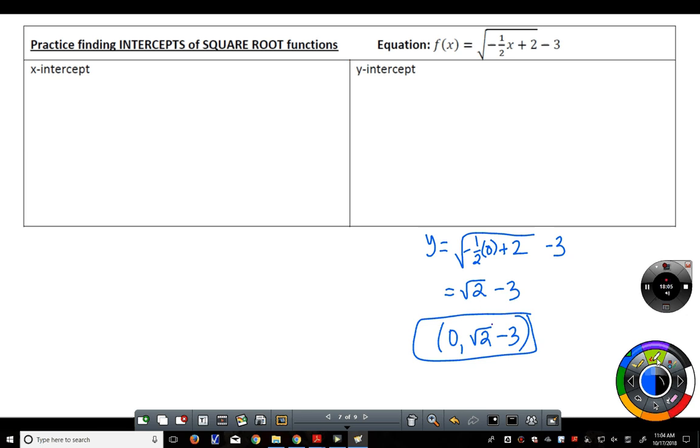And then is everybody okay with, a question came up last period, are we okay with why that square root does not have a plus or minus in front of it? And it should not have a plus or minus, okay? When somebody's asking you to calculate a radical, the radical is positive, just like a number is positive if we don't write a sign in front of it, or it's negative if we write a negative sign in front of it. Remember, we only use plus or minus when we had something squared and we took square roots of both sides of something to figure it out, okay? So that's not this situation here, we're just plugging it in.